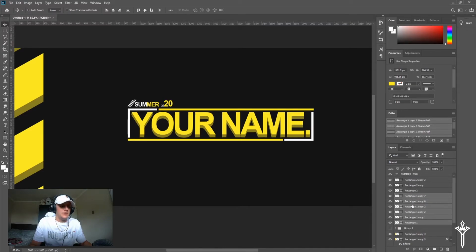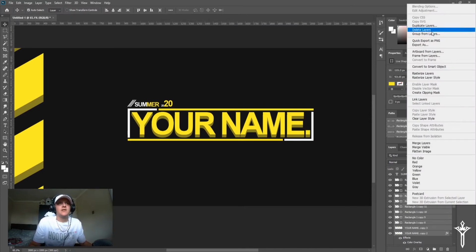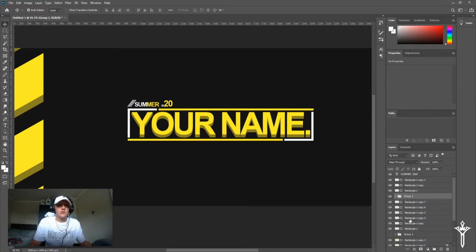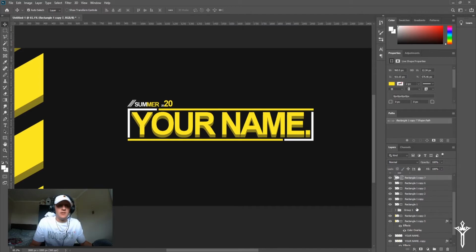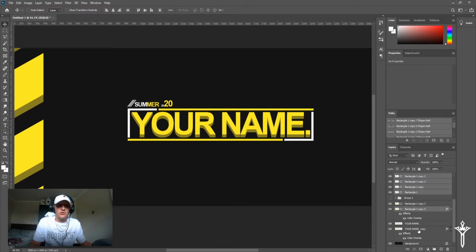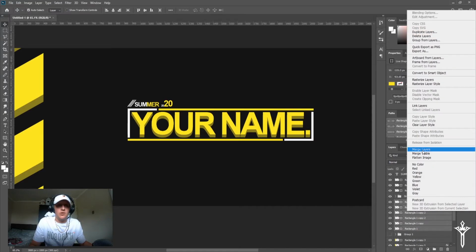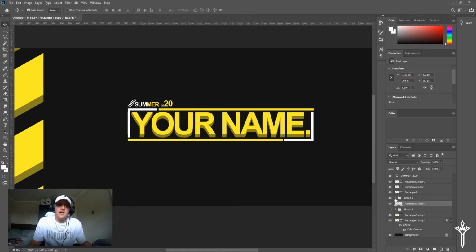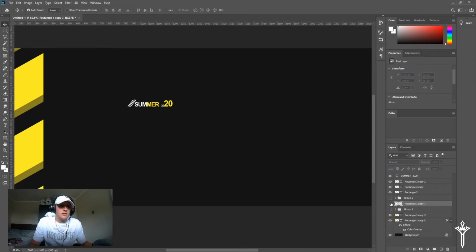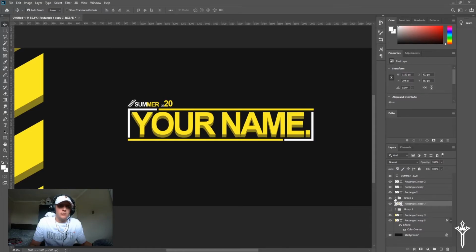Now what I want to do again is duplicate, right click, group from layers, group 2, back to that, shift down to there, control, control, select all them again and merge them. See how I did the group again? Just so when I merge all them layers, I've still got that in a group unmerged if I need to edit anything.